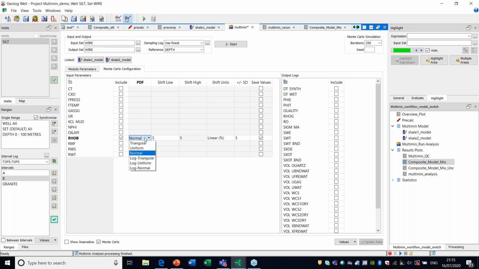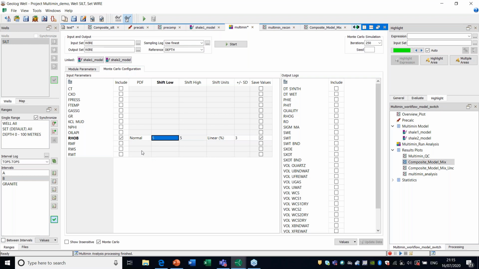If you are selecting a triangular distribution, for example, it is possible, if you generate a log uncertainty, which is multimin output, you will get a plus and minus curve. You can select that also. Also, if you use a determine uncertainty, from there you will get the low and high value. That also you can use to define the range.